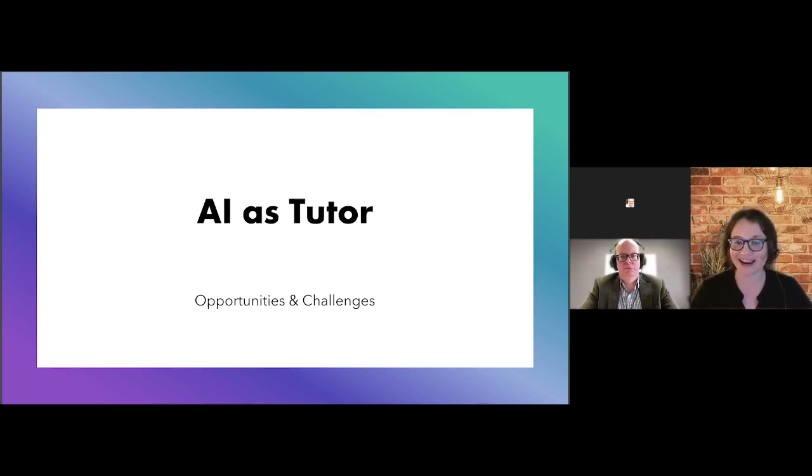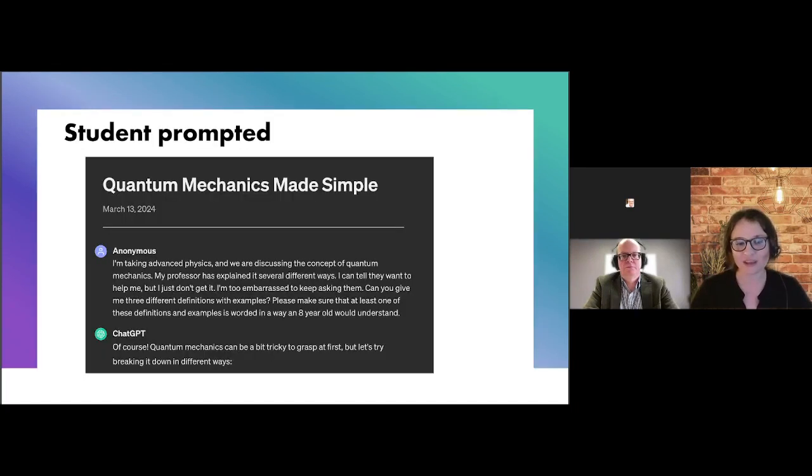And so what we're proposing today is to use AI not as a replacement by any means for in-class discussion or for your office hours or anything like that, but instead as a supplementary tool, as an extra that students can use to help them in your course. The first thing we're going to talk about is how you can use prompts with AI to get a tutor from two vantage points. One of them is we're going to call it student prompted and the other is instructor prompted. And what we mean by that is basically who is initiating the conversation with these tools.